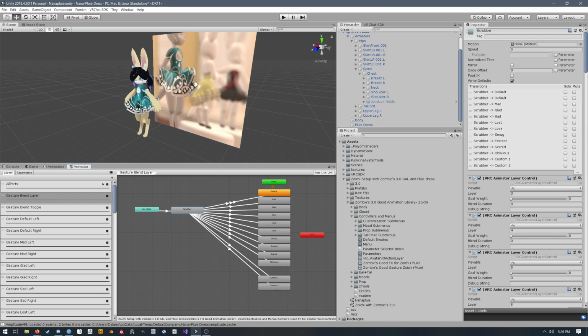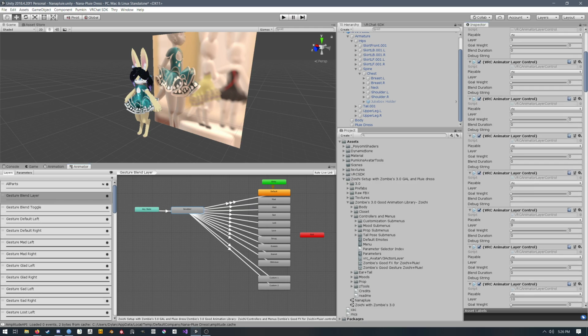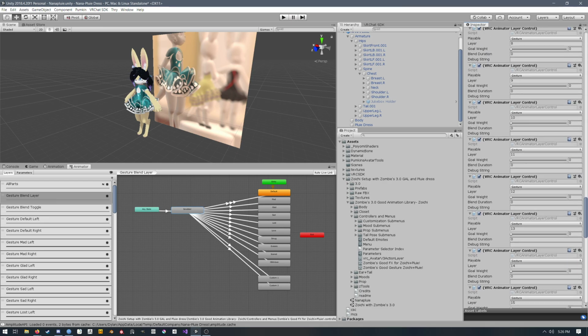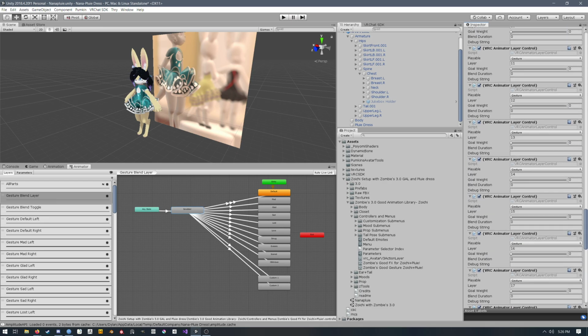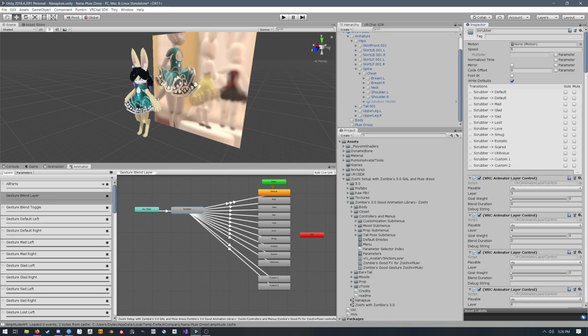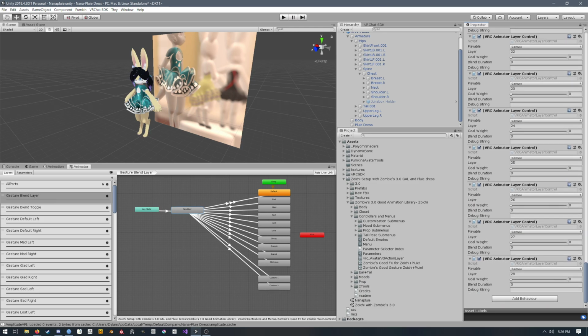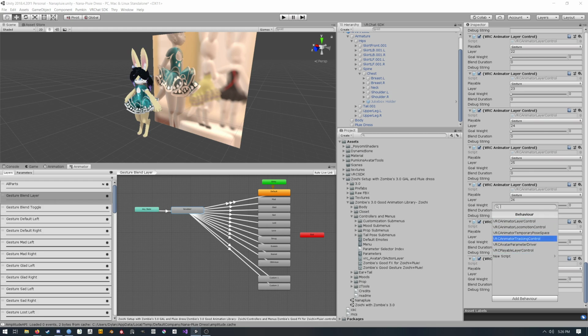It transitions to this scrubber layer, which is a lot of the animator layer controls for both the gesture and the FX layer. It's turning them all off, so that you essentially go back to your no gesture set. It just turns all of them off. What this is, I suppose I'll go over how to add these right now. You just add a behavior, and these are some of the things that they allow you to do. It's pretty cool.